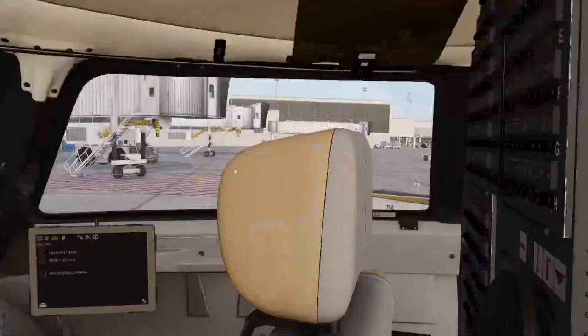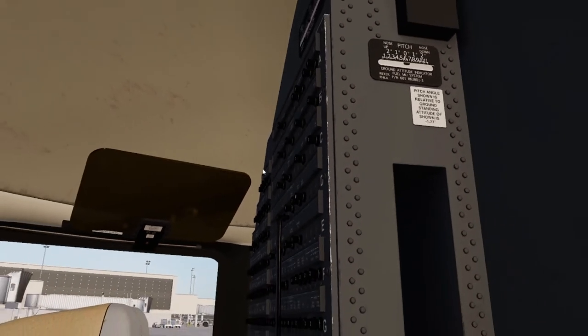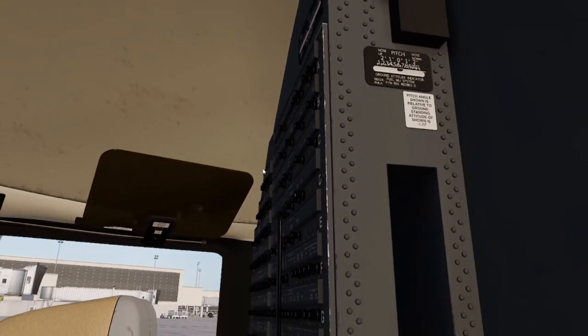ground crew. Are inside of us. Okay, we're gonna ignore them. They don't know what they're doing here in LaGuardia, apparently. So yeah, circuit breakers are gonna be ready to do whatever they need here.